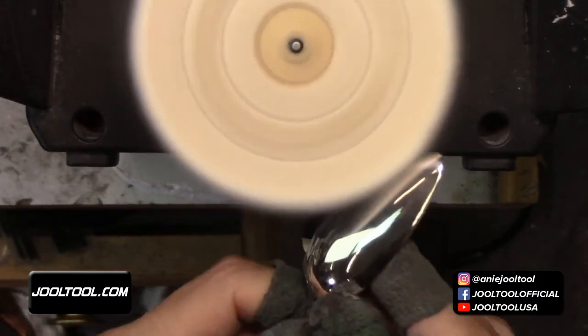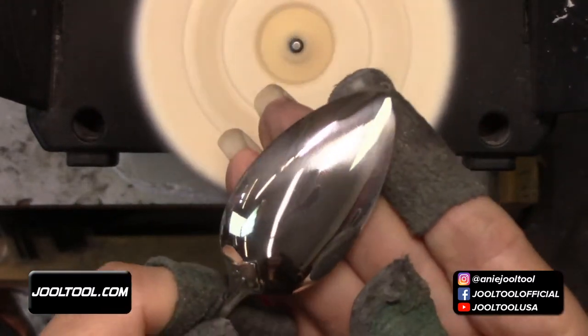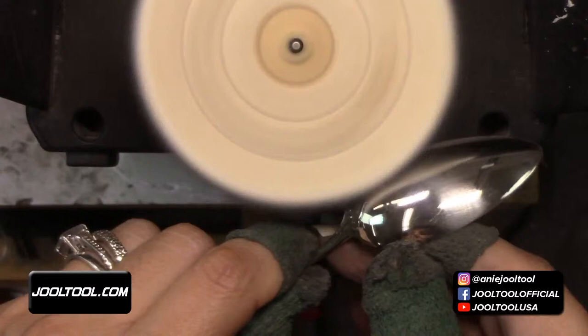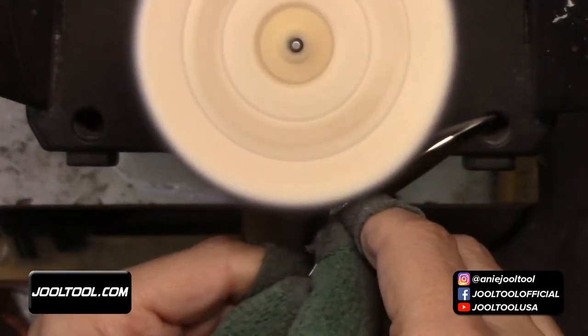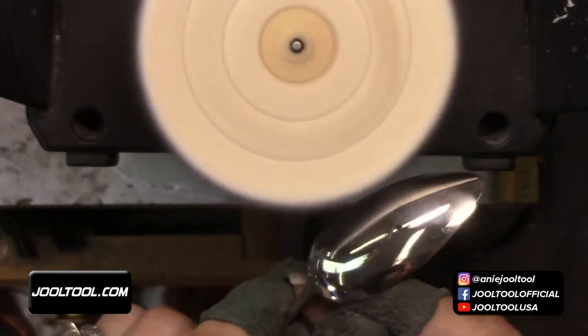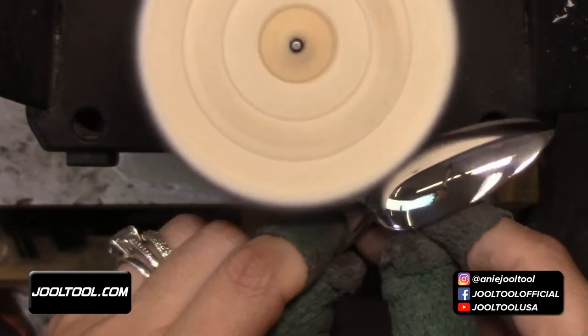The spoon's reflection, I love it. So there we go. Oh my God, look. I have to show you guys this without these lights. This light is weird. You guys see how a clean buff is always so nice. Isn't that lovely?